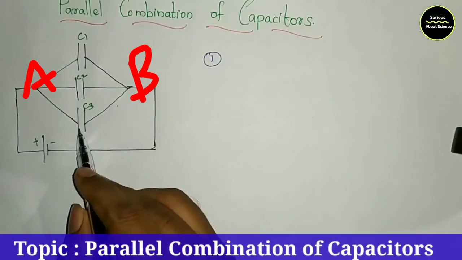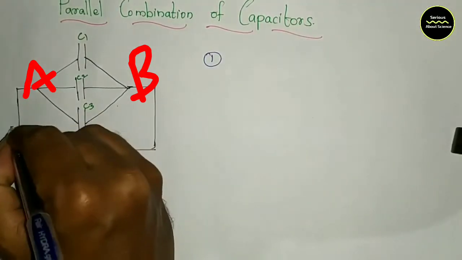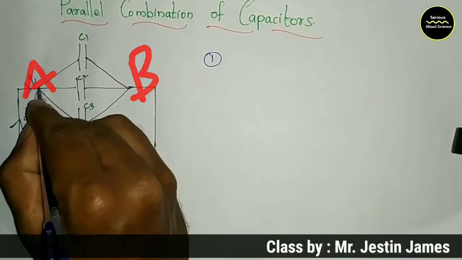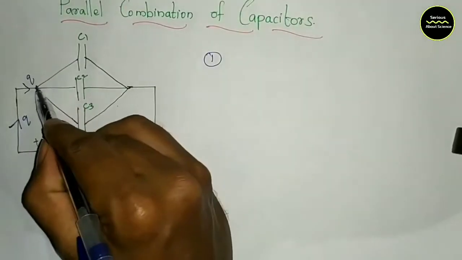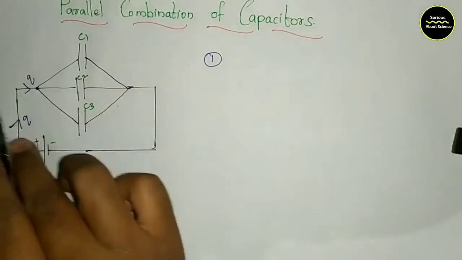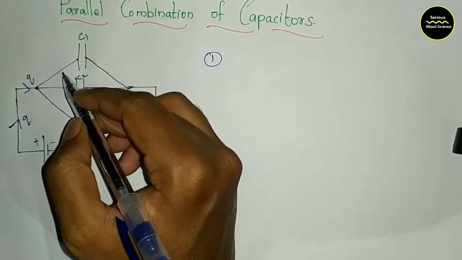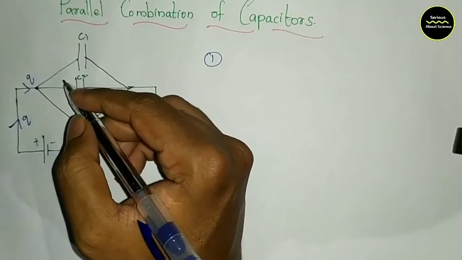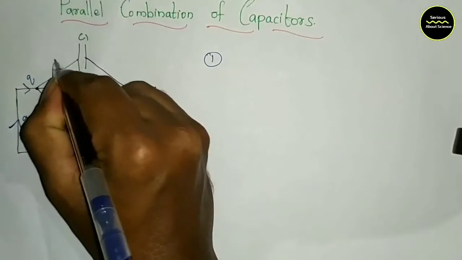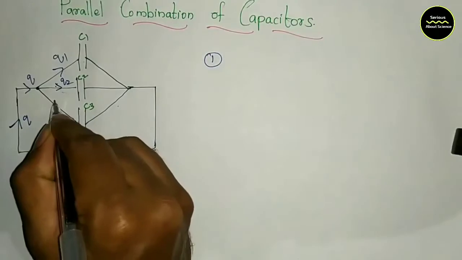In the given figure, three capacitors of capacitance values C1, C2 and C3 respectively are joined in a parallel way. So you can see charge Q is going through different capacitors, but in this figure, apart from series combination, I can say the feature like this. The charge Q is being distributed among all the capacitors. So Q will be distributed to C1, C2 and C3 respectively according to their capacitance values.